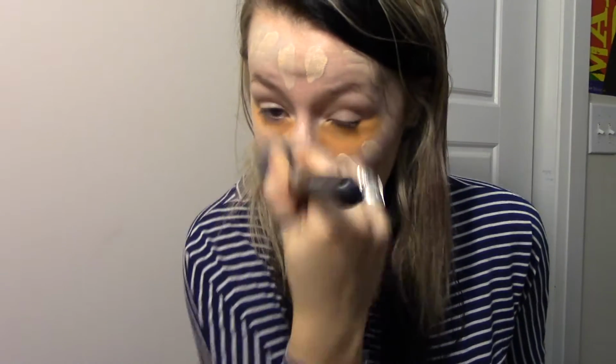I ran out, so I'm just going to do like a half a pump now. I love this foundation because it stays on so long. And it's not like too cakey looking. Like it's full coverage, but not cakey full coverage, which I love. There's just one thing about it that I've got to do. I've got to take my stippling brush and put some MAC Fix Plus on that before I start blending. A respray once that dries out.